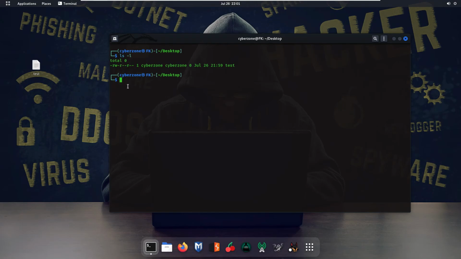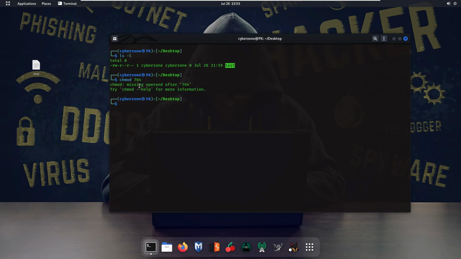If we want to change the permissions, we will use the chmod command. For example, I want to provide the executable permission only to the admin, and read and write permissions to the group and public. For this I am going to use the code 764, and press enter.